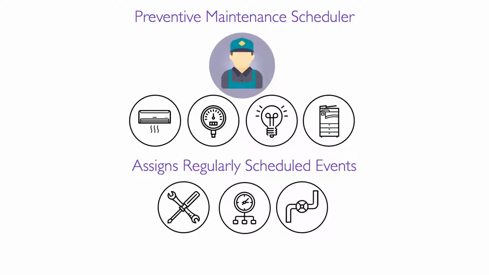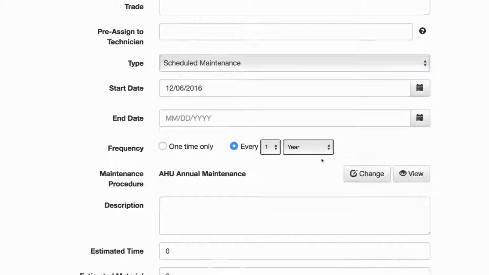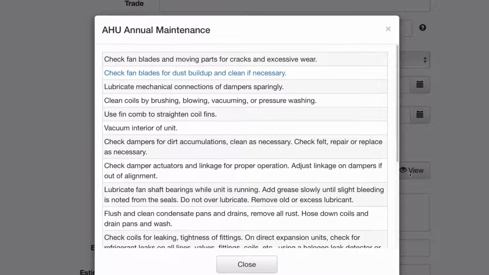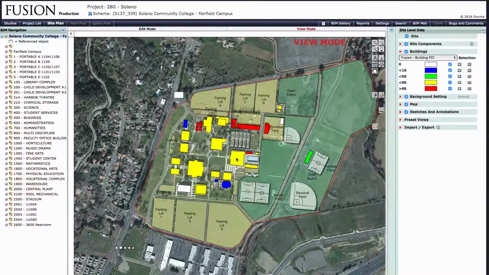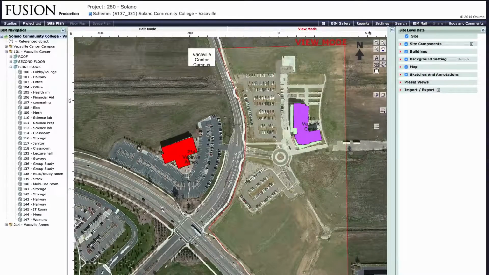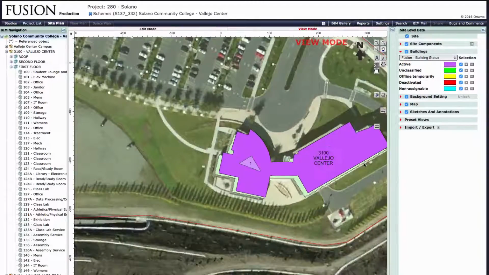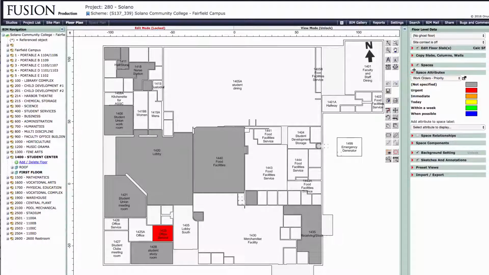So she called you guys, and then you implemented the preventive maintenance portion of it. And then through some training, I started to see that the system, when you go into the other portions of the system, besides the work orders and preventive maintenance, you can actually pull up the campus in the BIM portion of it and look at the whole campuses. We have 3 campuses, so I can pull up all 3 campuses. And then I didn't realize that I could actually drill down into individual buildings, and all that information was there already. I just didn't know how to get to it.